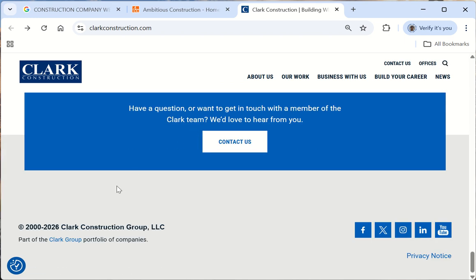This is the footer. Their footer has links to their social media. So if I put my mouse here, pay attention to this lower left corner. If I put my mouse on YouTube, it shows me that this is a link to YouTube at Clark Builds.